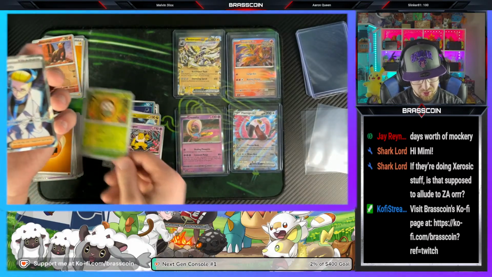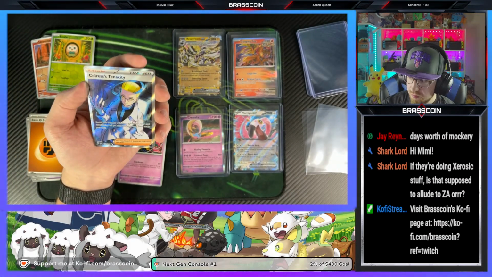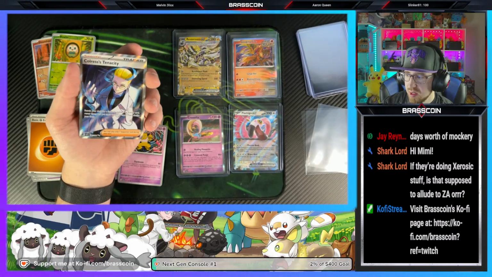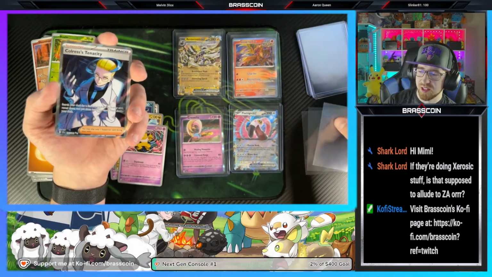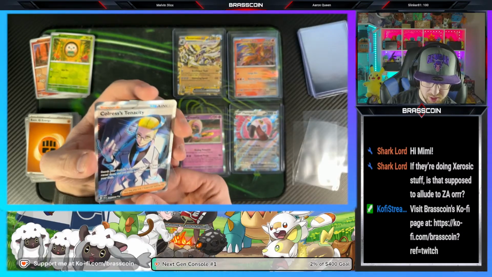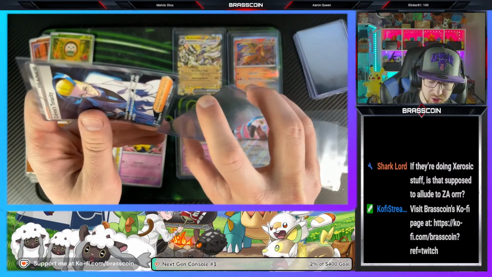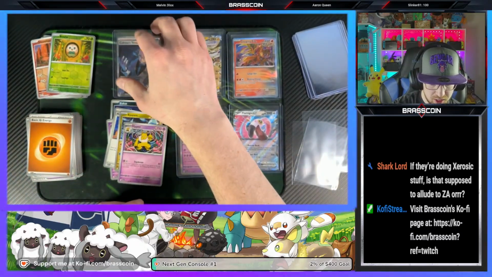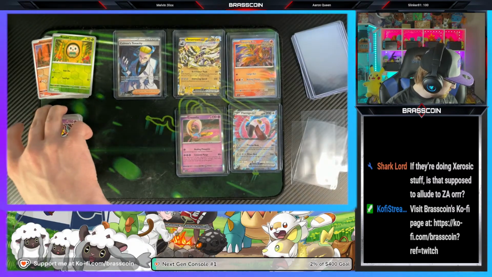Ooh. Colress's Tenacity. Full art. What do we got, Colress? 21 cents. Oh wait, no, this one's $4.54. $4.54 out of this. I had a Cynthia's Ambition that I sold for a little bit of money a while back. But hey, first full art. That's awesome. Oh, baby dropped his stuff again.